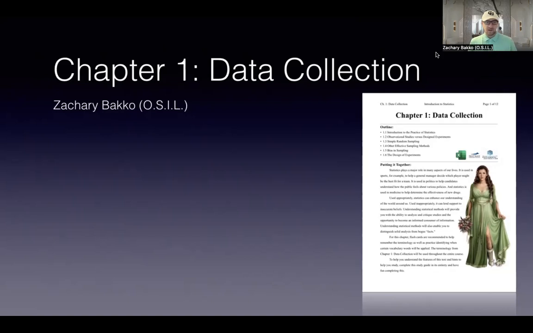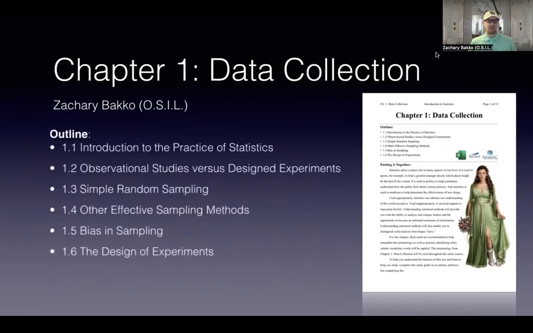Okay. So for the outline of what we'll be doing in Chapter 1, we're going to be going through sections 1.1 through 1.6. However, sections 1.2 and 1.6 you will not be quizzed on, nor will you have homework on it. It will not be on any exams, but I do go over these because as we go through future chapters, you're going to see a little review section, and sometimes 1.2 and 1.6 come up, so it helps us understand the content of what we're doing, say in chapters 4 and 11, things like that, okay? So we're still going to go over them, but you can just make a note you won't be quizzed, tested, or have homework on 1.2 or 1.6.